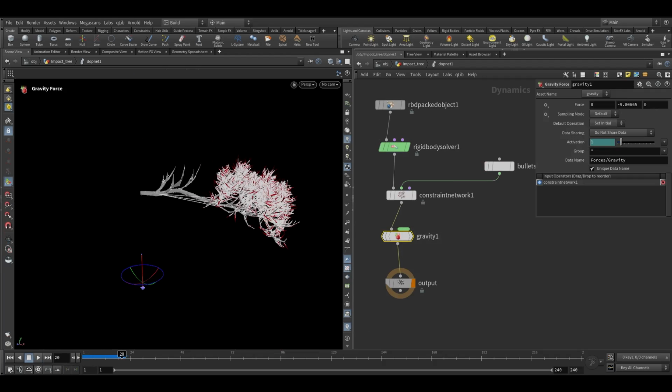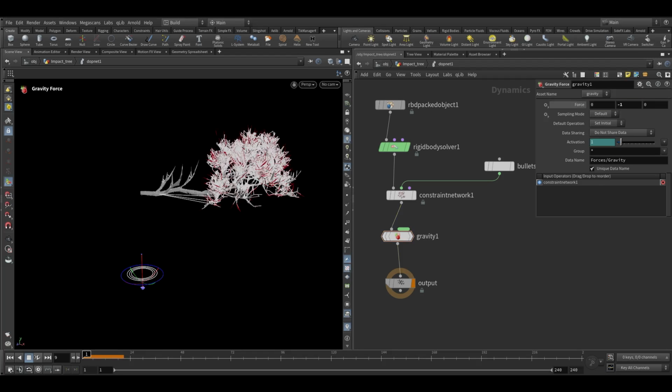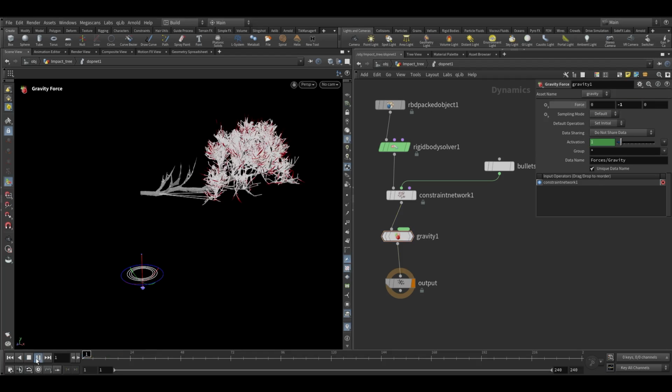So let's decrease the gravity value to -1. And if I play this, it will not fall down too much. As you can see, it looks natural to me.